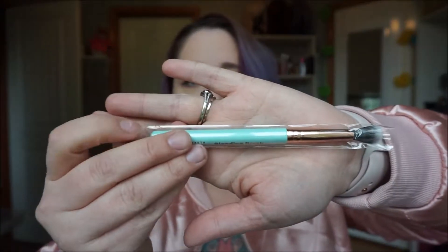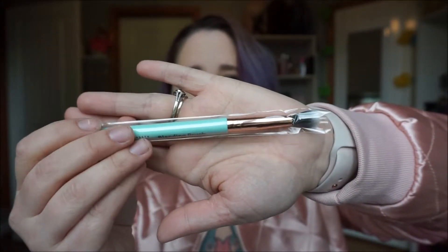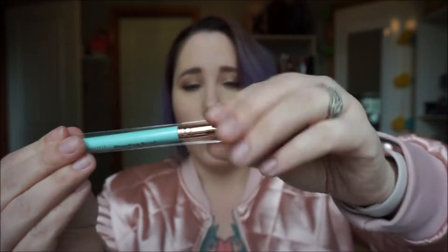The next item — I always like getting brushes because I hate cleaning my brushes, so it's always nice to have extra ones on hand so you don't have to clean them as often. This one is a blending brush from Elizabeth Mott and it's a really pretty color. I can always use blending brushes because your girl does not like to clean them. It's super soft, you guys — really nice and soft, pretty color. I will definitely use this as well.